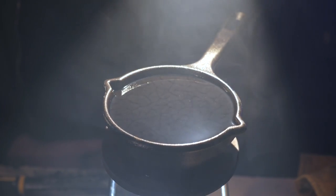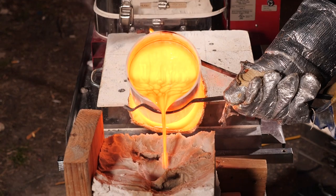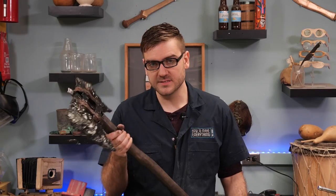I had to use a little bit more of a movie magic that resembles what they actually use in the show, kind of a black ooze that they pour into molds. It's not actually obsidian, spoiler alert. And even then, this is still difficult to assemble.